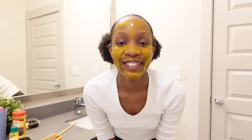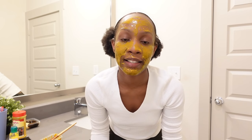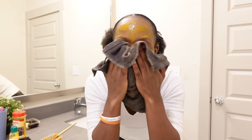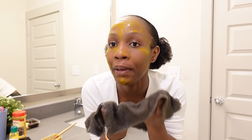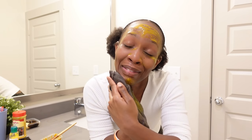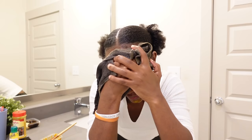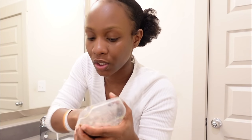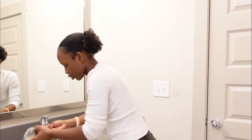Alright, 30 minutes done — actually I took a little longer. I'm going to take the towel that I'm sacrificing for this. I usually use this towel to remove makeup, but I'm sacrificing it because once you use turmeric on it, you can't use it for anything else. This is the soap I told you about — any soap you have that washes your face will work fine.